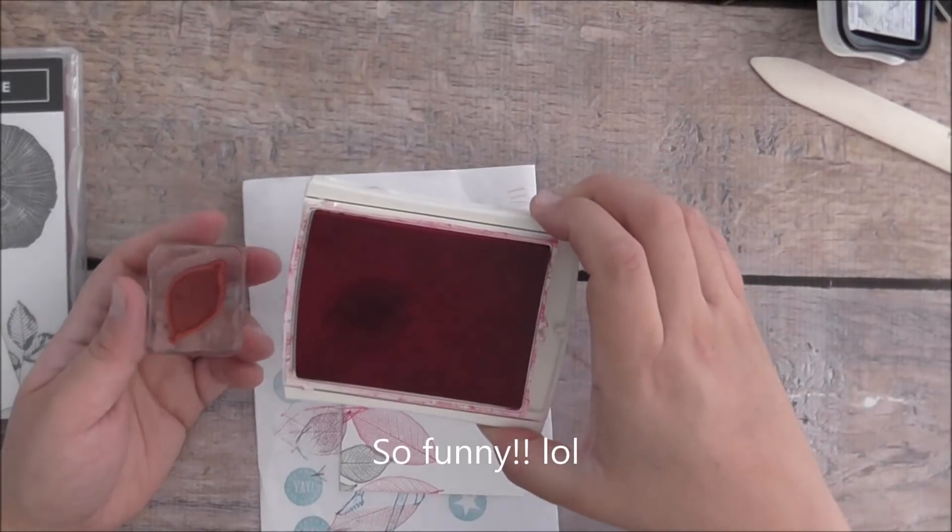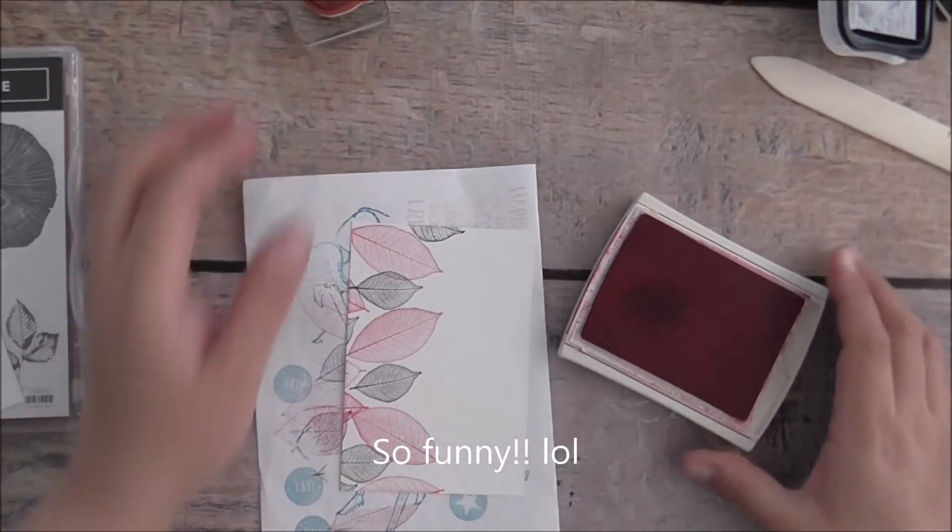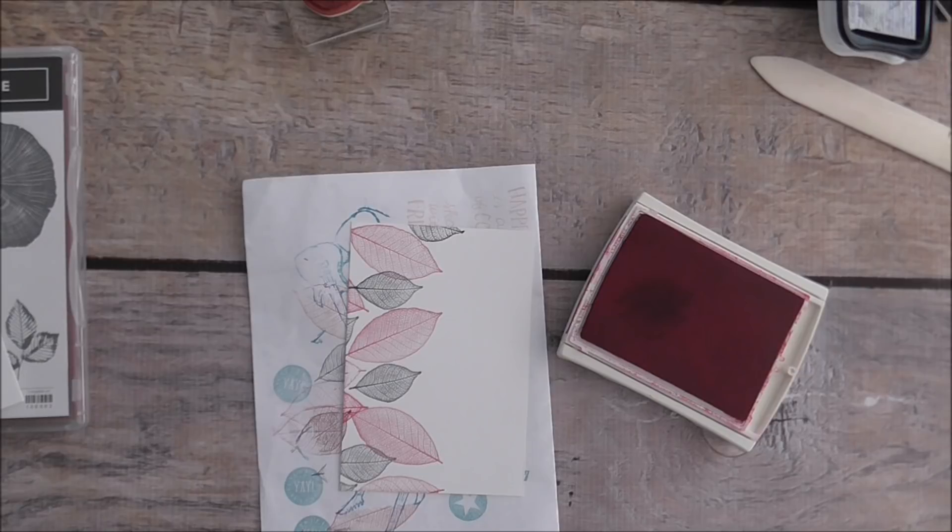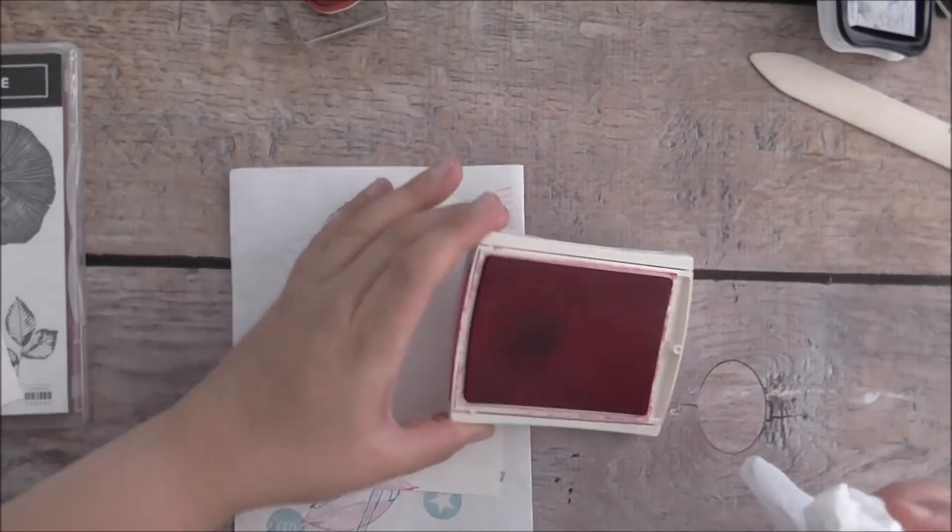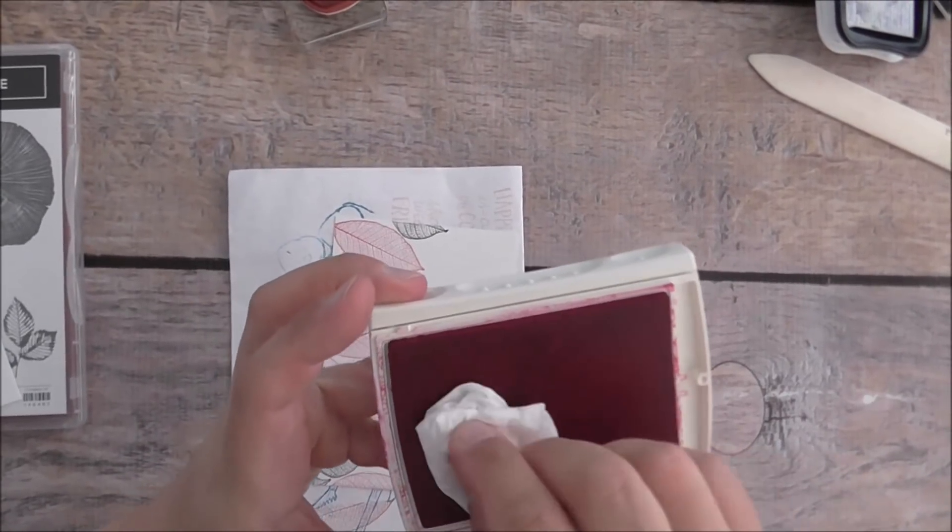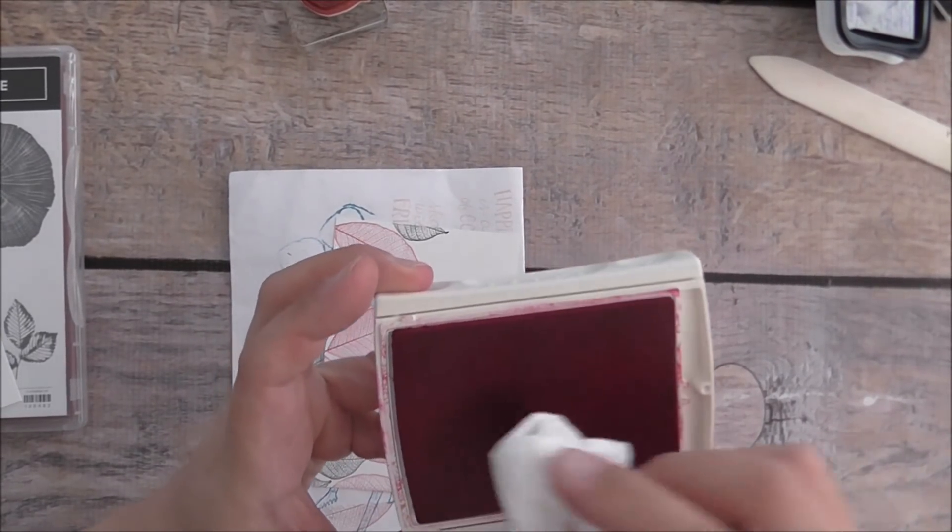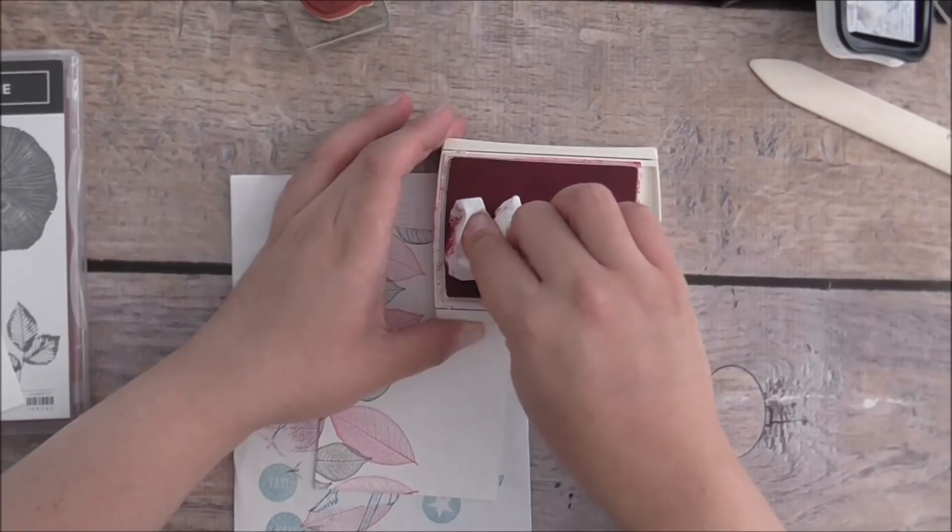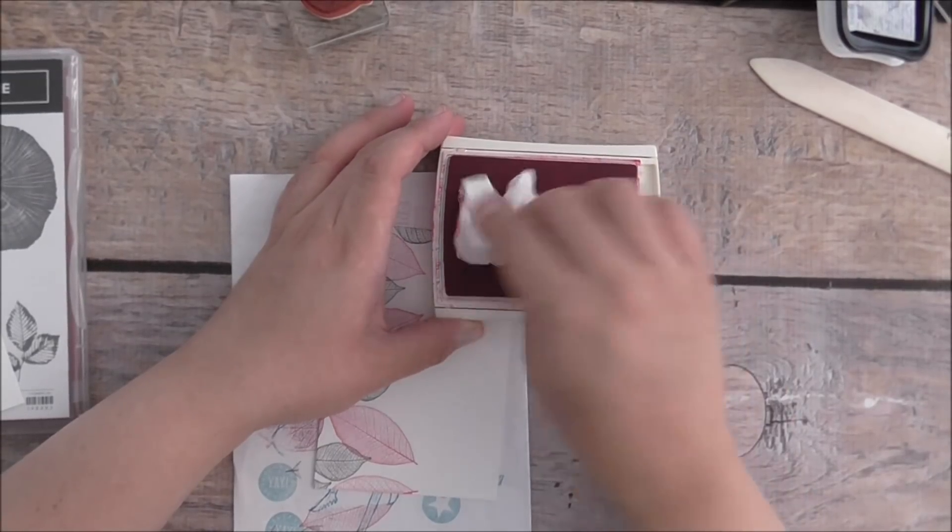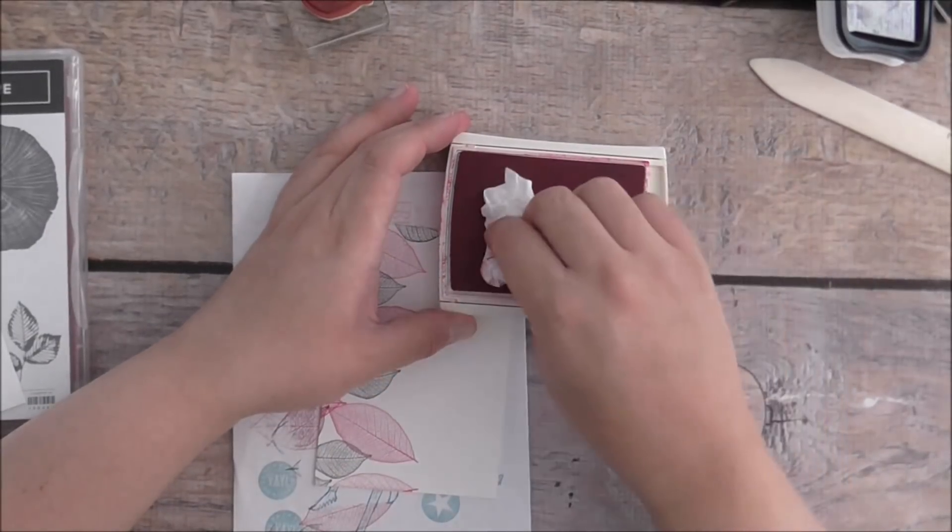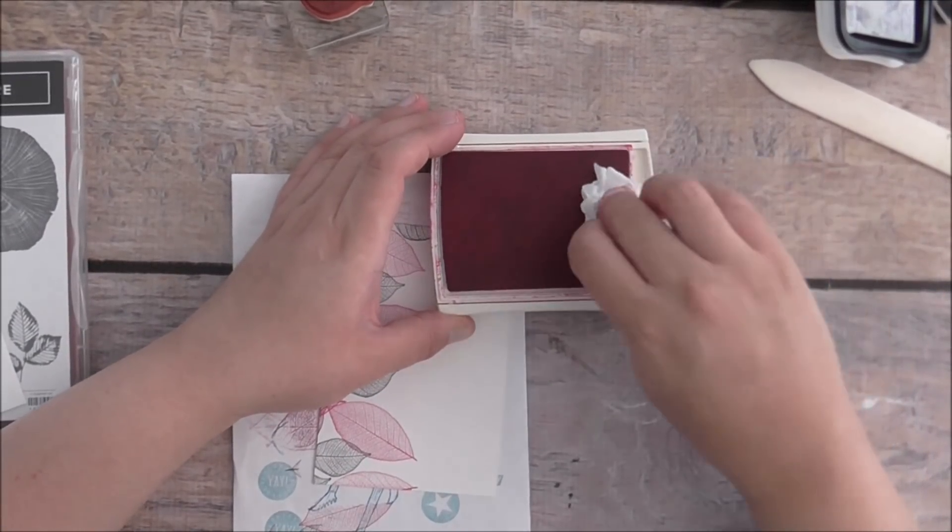Oh no, what have I done? I've confused the ink colors. When that happens, just grab a tissue. Here's an example of when you don't concentrate. If you happen to get black on Melon Mambo, grab a tissue and just blot it out in the one spot.